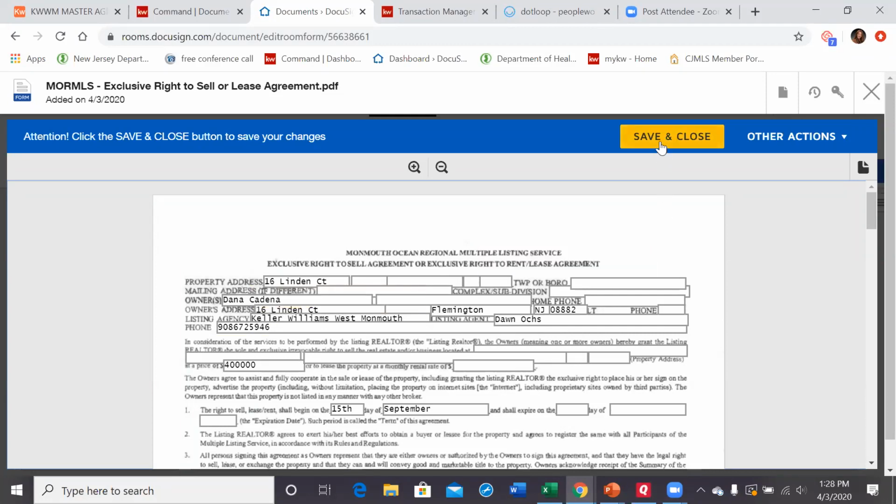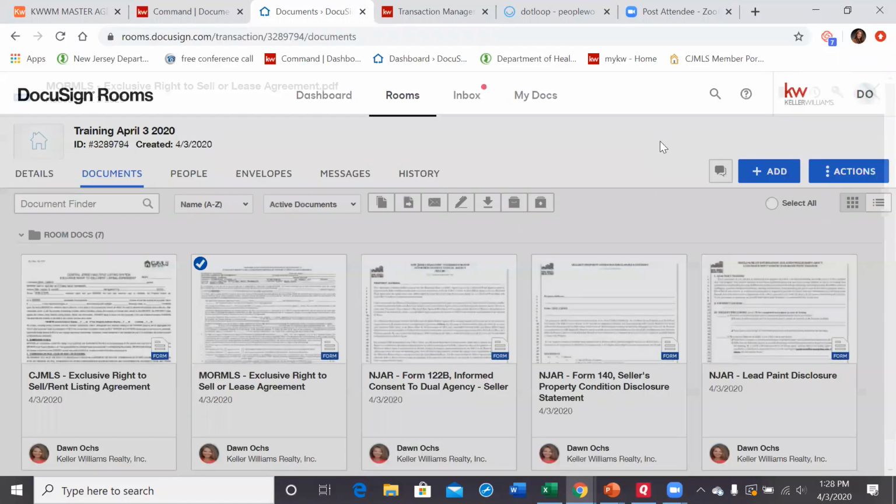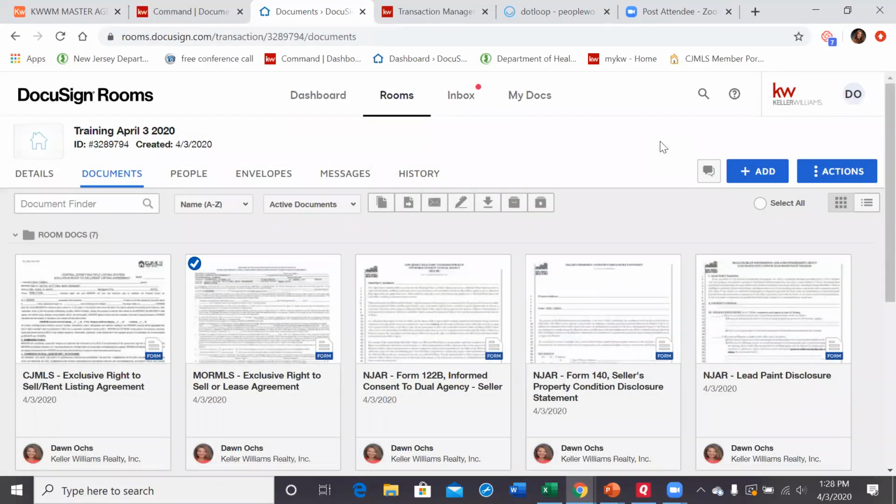Okay, so if you are done with this form, you just save and close. Now, here's another difference in DocuSign that you've been accustomed to with Dotloop: when you're filling out the form, the people's names are adjusted onto the form where they're supposed to sign.